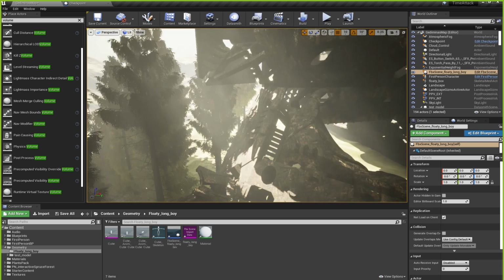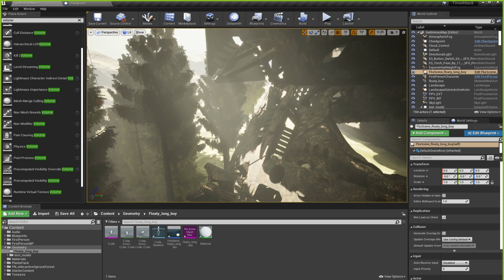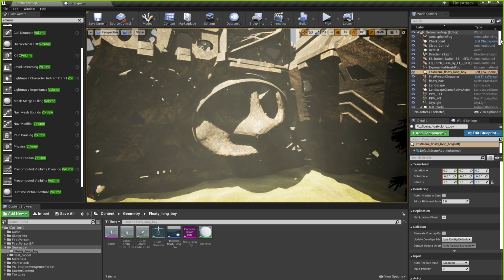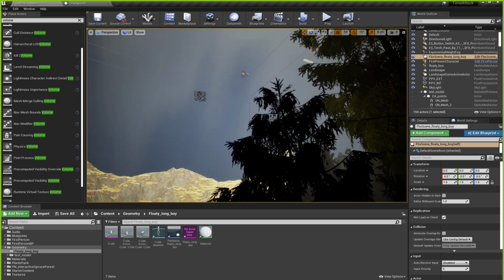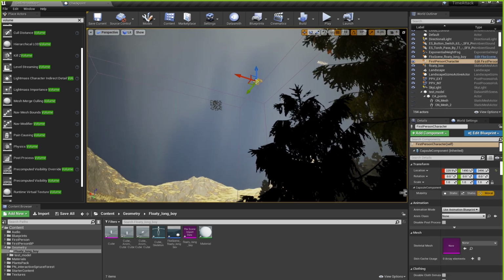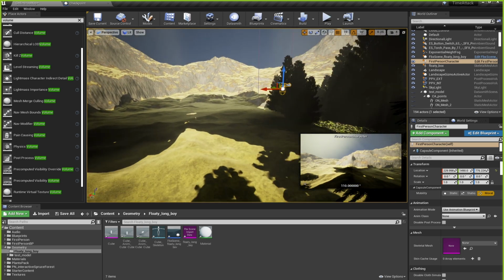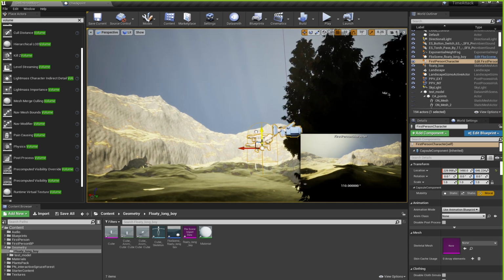To do that, I will start hiding things actually. So let me hide the test model. Just grab that first person character and move him down, just here.